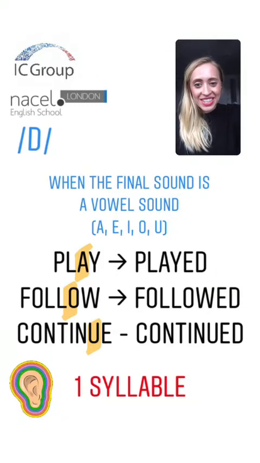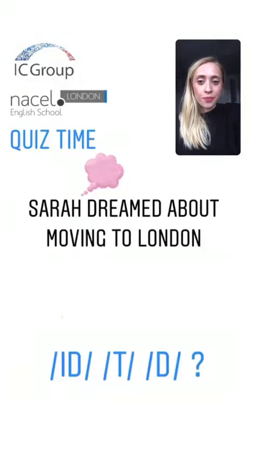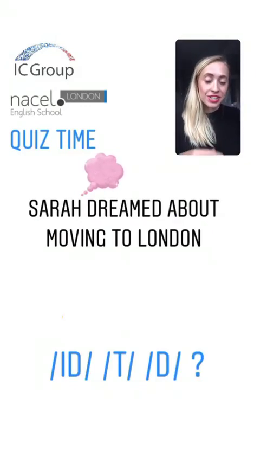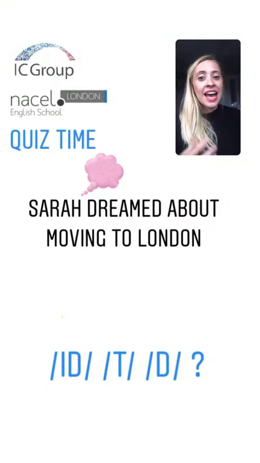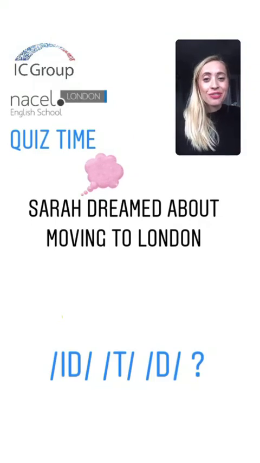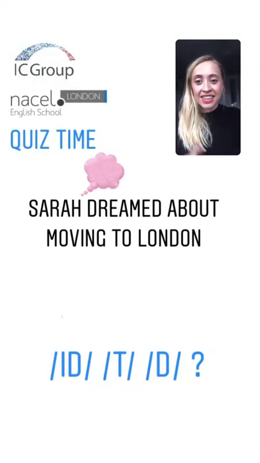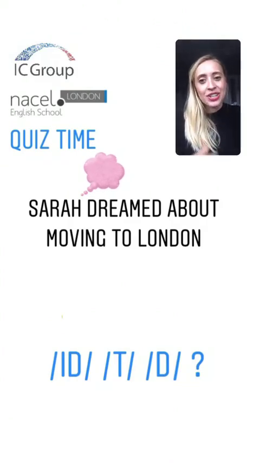What we are going to do now is a listening practice for you. The idea is very simple. There is a sentence on the screen and I will read this sentence and you need to tell me what pronunciation I am using. Is it the id, the t, or the d? There are 5 questions in total, so I'll go through all of them and then we will look at the answers. This is great listening practice for you, and then when we finish, you can go back and use it as speaking practice as well.